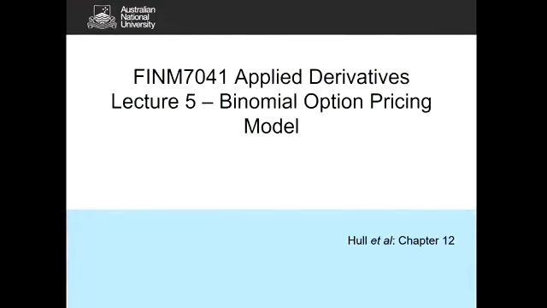Okay, so what we're going to do is introduce the binomial option pricing model, and we're going to do it twice, just to make sure everyone's happy with what we're doing. The first time I'm going to go through the slides, and the second time I'm going to do the same thing but going through overheads, just to slow it down a little bit.